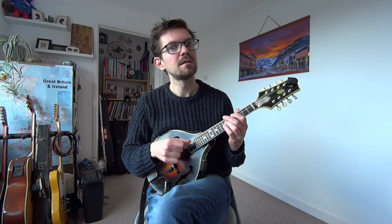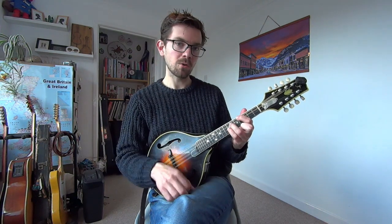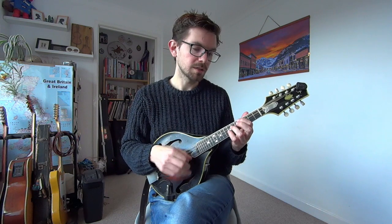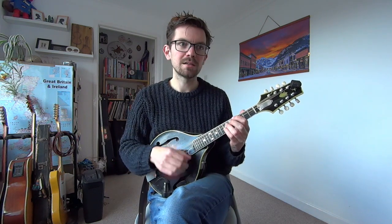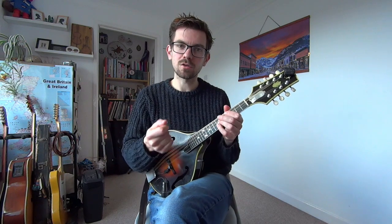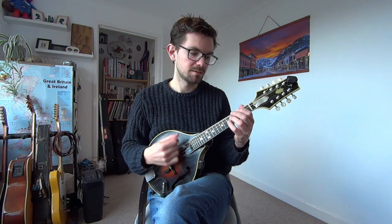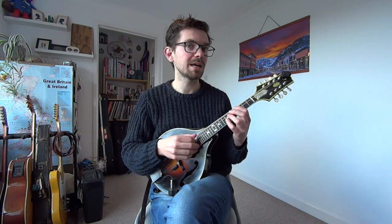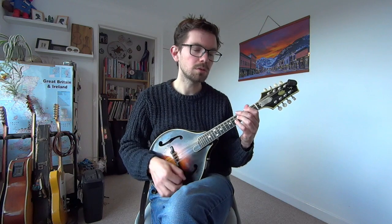You can do whatever rhythm you want, but I always think that these closed chords suit a simpler rhythm better. Because what you can do is, as you hit the chord, you can release the pressure with your left hand to shorten the chord. So the benefit of these shapes is you can get a nice sort of bouncy rhythm going by shortening the chord just by releasing the pressure. You can do whatever rhythm you want, but I'll be keeping it nice and simple, but it's over to you.